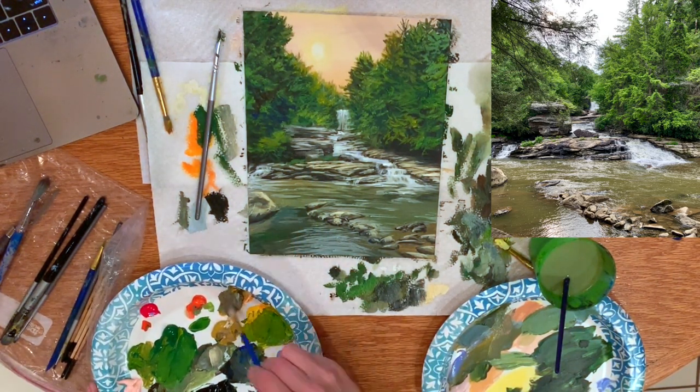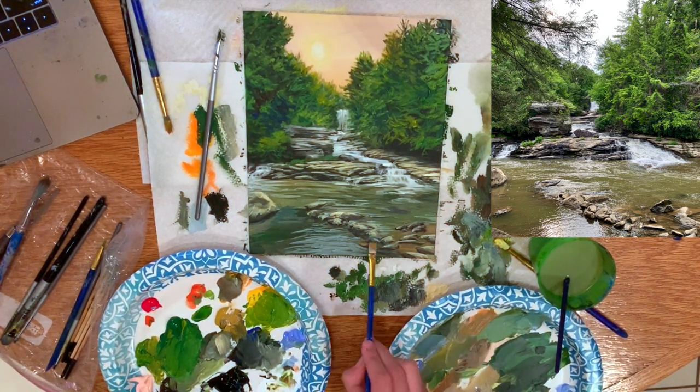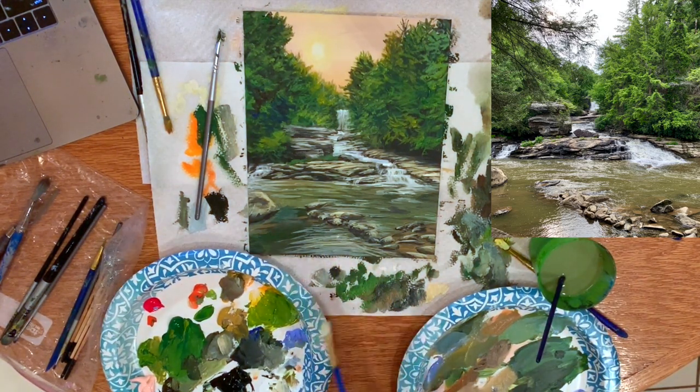In general, I'm just adding shadow and highlight, and building up that contrast until I get this painting looking as realistic as I'd like and as detailed as I'd like.